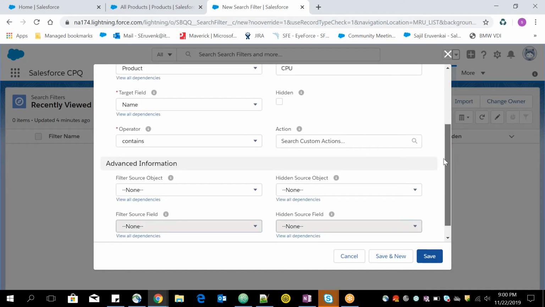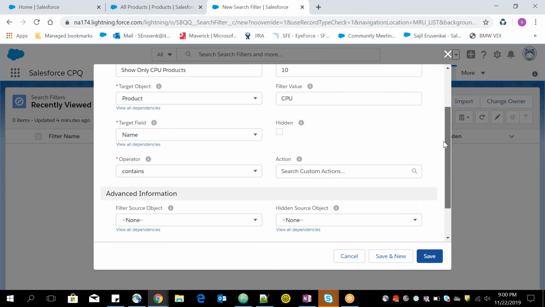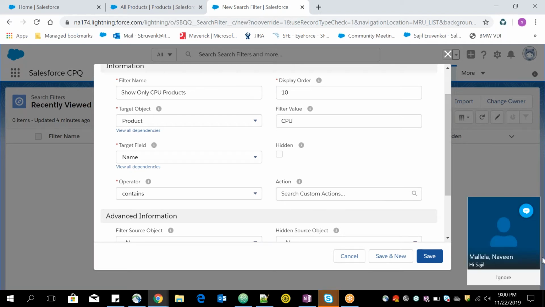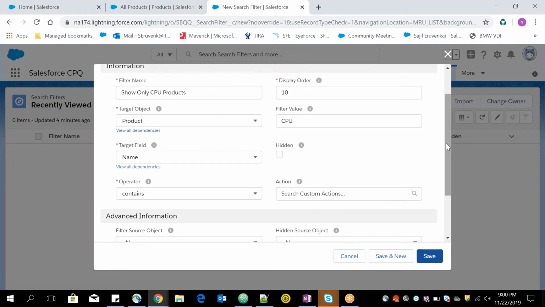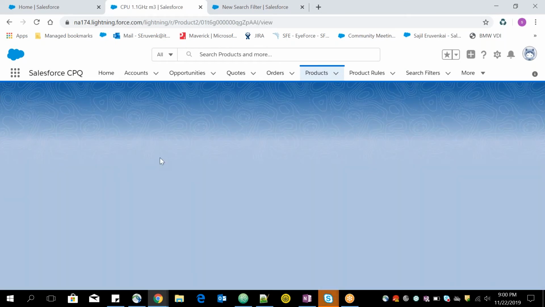Okay, guys. Any questions here? You said the CPU value would be the CPU you have taken, but in the product, where is it? It's the product name, right?